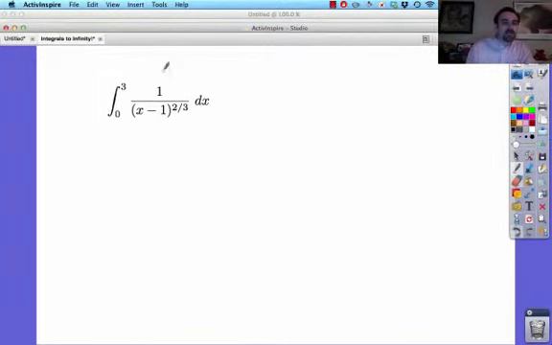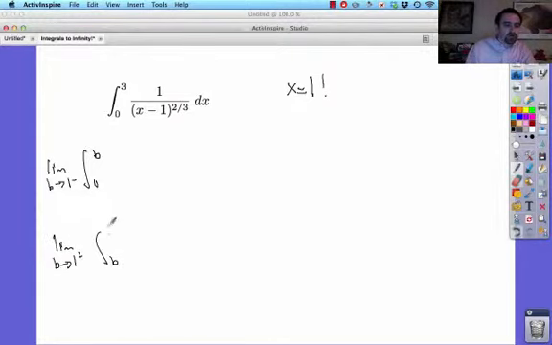All right, we're going to try to integrate this from 0 to 3. And notice, let's take another look at this problem here. On the surface, it doesn't look too bad, except that this is discontinuous. It has a vertical asymptote at x equals 1. Okay, so really what we have to do is evaluate two integrals. The first integral, we're going to go from 0 to b, and we're going to let the limit b go to 1 from the left. And the second one, we're going to look at a limit b going to 1 from the right, b to 3. It's going to be the same function here.